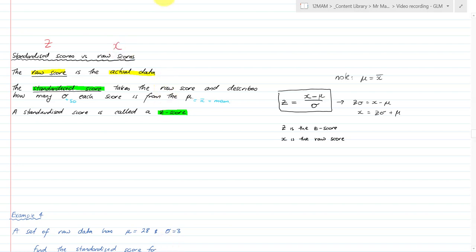And of course, you'll need to know, this is the main one, that Z is equal to X minus mu over sigma. You use that most of the time, but you can transform it into this formula. So just know them both, but I'd just be knowing the first one and being able to relate that to the second one.